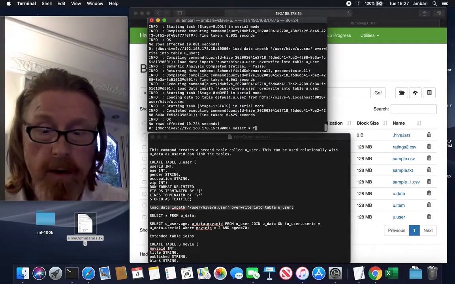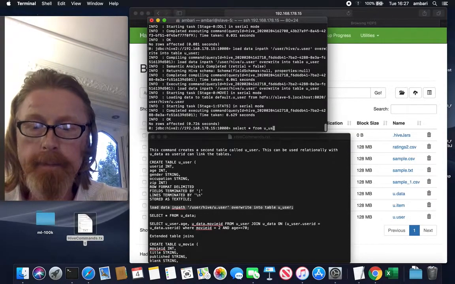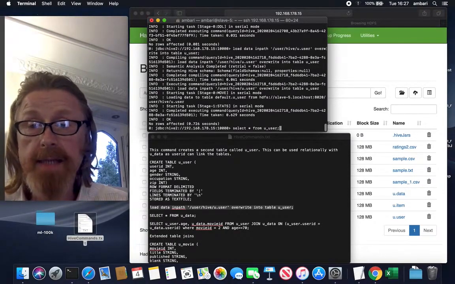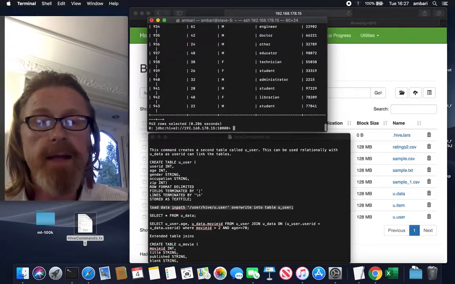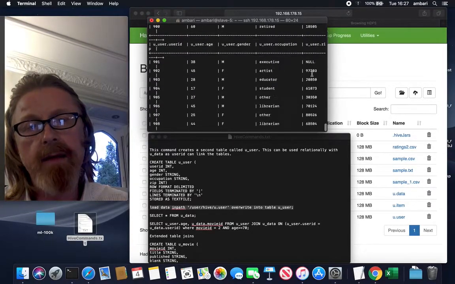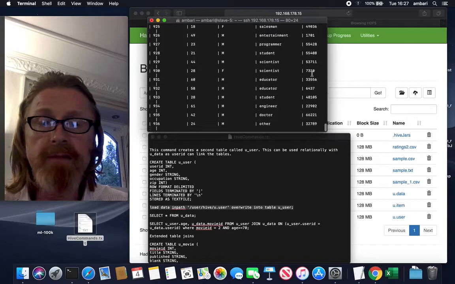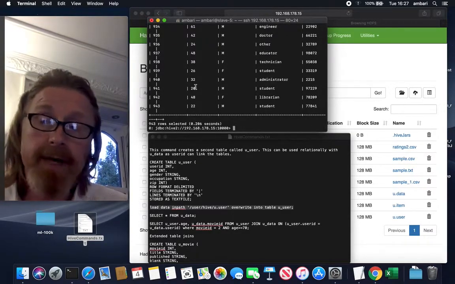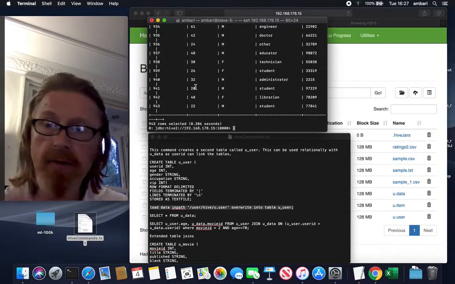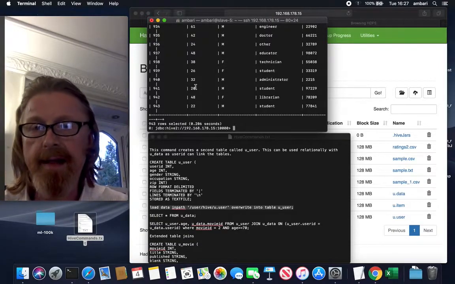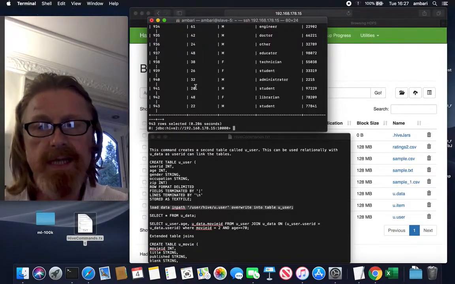Just as a bit of background while I do this, by the way, Hive is not high latency. Oh, sorry, it's not a low latency. It's not a fast technology, which means, there it is, my data's there. What I've got here is the user ID, their age, male or female, what they do for a living, and their postcode where that information is available. What it means is it's definitely a data warehousing technology, not a fast-moving database technology. You couldn't have like 100,000 entries coming into this a minute or anything like that. It probably wouldn't be very good for that. It's not what it's designed for.